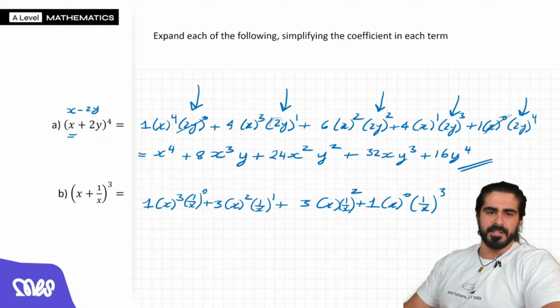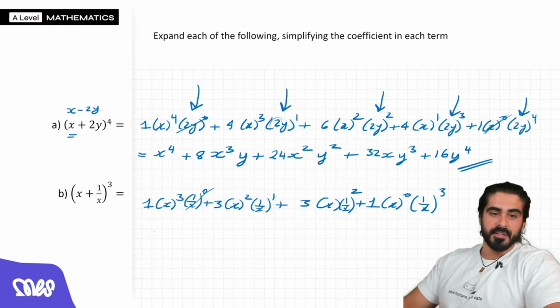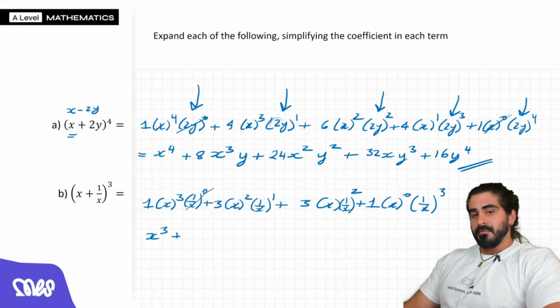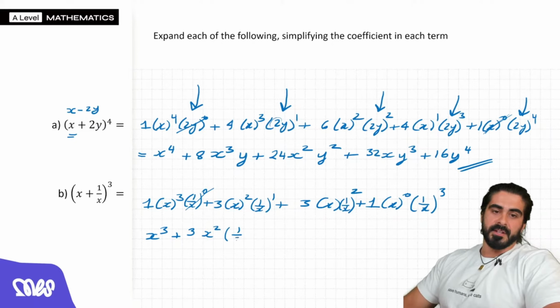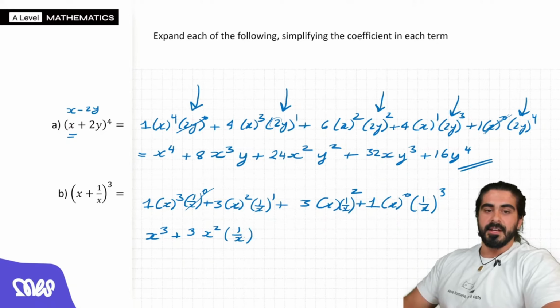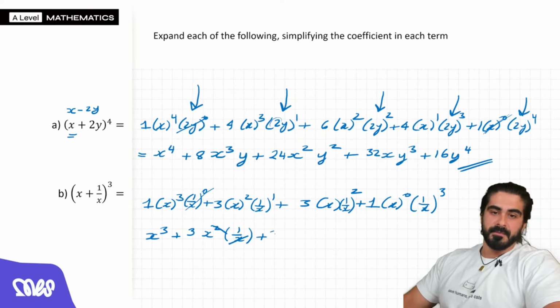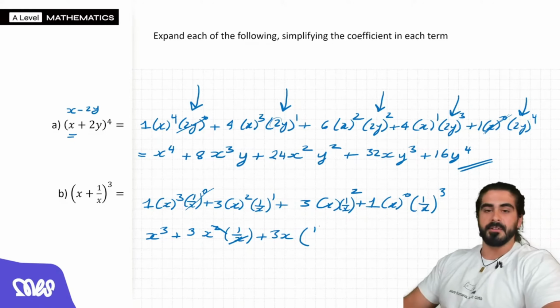Now, here we got to be careful with our simplifying. So again, 1 over x to the power of 0 doesn't do anything, that's just 1. So we have x cubed plus. Now here you need to observe, maybe we can do this in 2 stages. So we have 3, then we have x squared, and then we have times 1 over x. Now we should know that when we multiply, the x's will cancel, right? X squared just means x times x. If we divide by x, they cancel. So we're just left with 3x. Then 1 over x all squared becomes, you square the top and the bottom, so 1 over x squared.